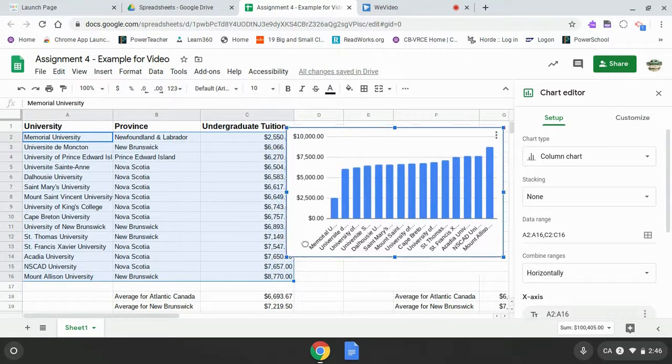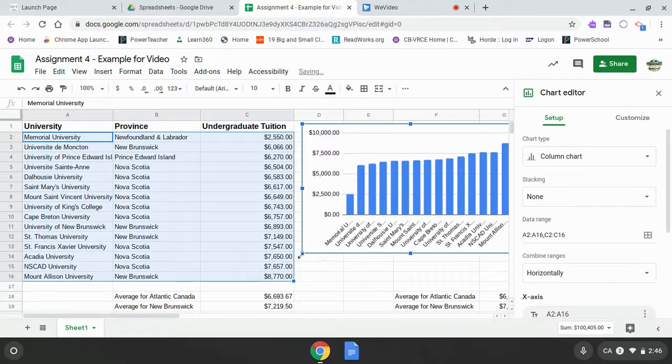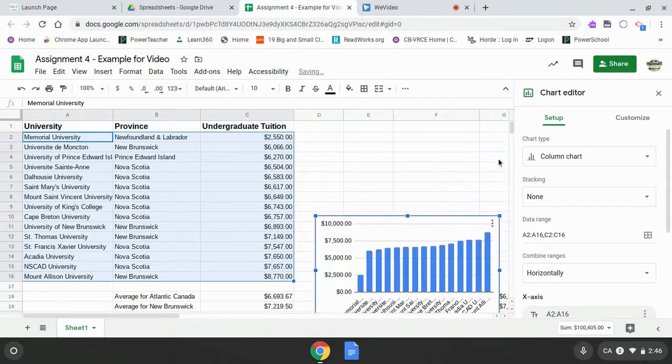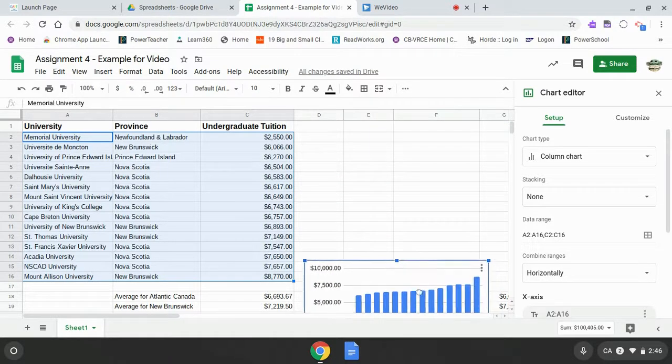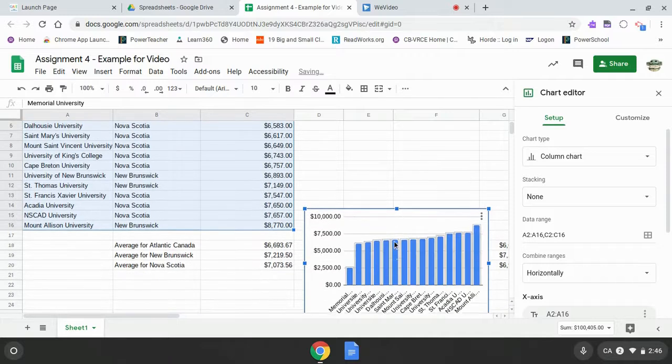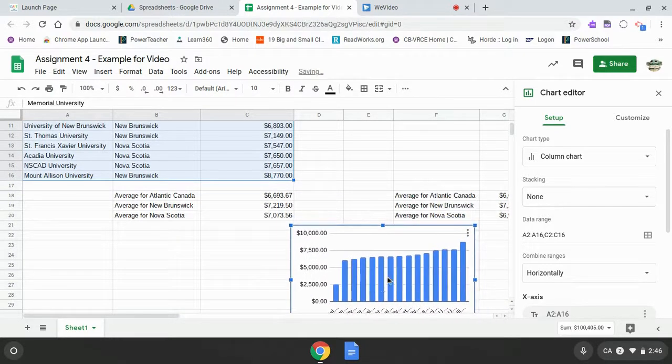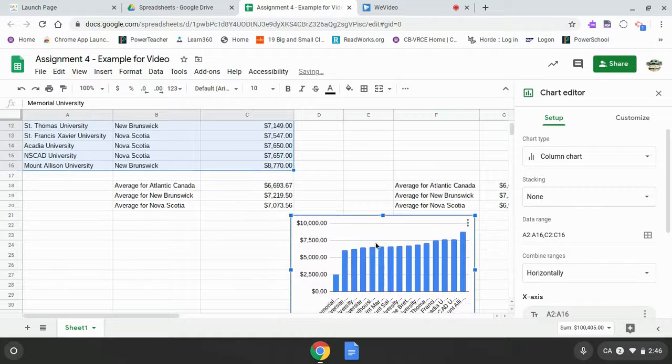So I am going to shrink that down to fit into the space here, and actually I'm going to move this just down below us here, just to have it out of the way, because we're going to be making another graph, and we'll put that down here as well.